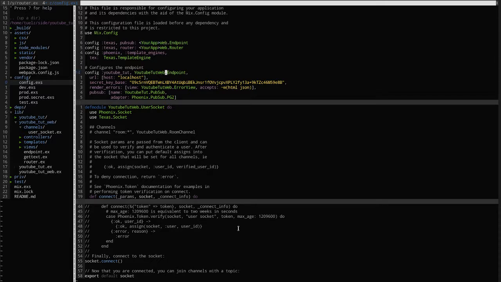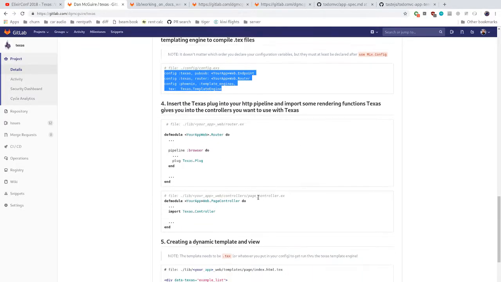And our application is this thing. Let's just change this thing to YouTube tut web. Cool. So that did it for both. And the router, it does need to know about your routing stuff, so it can take a WebSocket message and route it to the function inside of your controller. So it needs to know where your router lives. Then of course the templating engine is setting up right there. That should be enough to get the configuration in place.